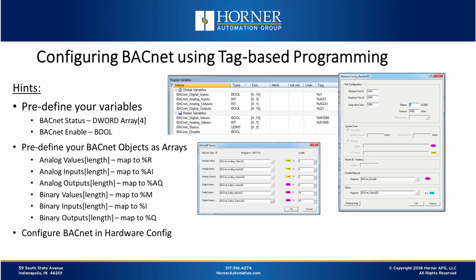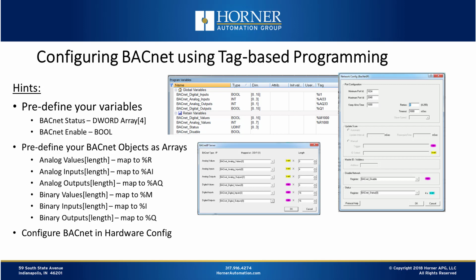Now, there's one extra step when you're talking about communication profiles, even with tag-based programming, that you often have to take. Not only do you have to create a variable, but you also have to map it to a memory location. That is just because this data is leaving the controller, and we need to make sure it's mapped to a consistent location so that the OCS always knows where to find it.